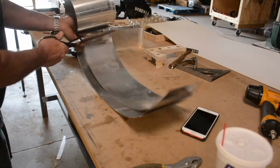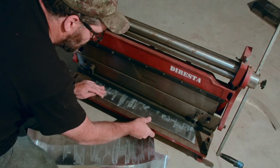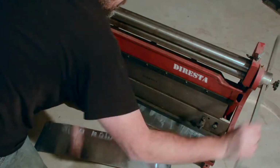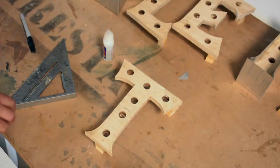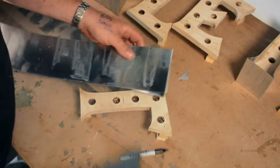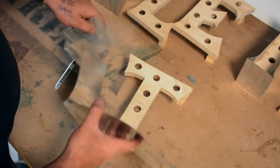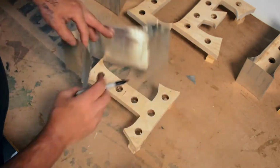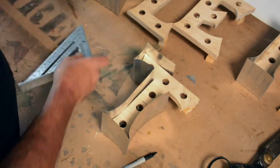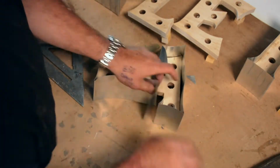This is just regular aluminum flashing, and it was 6 inches, and I needed it to be 4 inches just to be more in line with the scale of these letters. So I'm just chopping them off with that chopper that I got at Harbor Freight for $300. And in the past I've bent these around bricks, and in an earlier video I bent them around steel bricks, but here this flashing was so pliable, I could just do it all by hand. I never had to do anything but just bend it by hand. And the serif letters really lend themselves to this, because when you bend it tight and then you open it, you end up with what seems like a serif on each side of the bend, and it seems to work perfect.